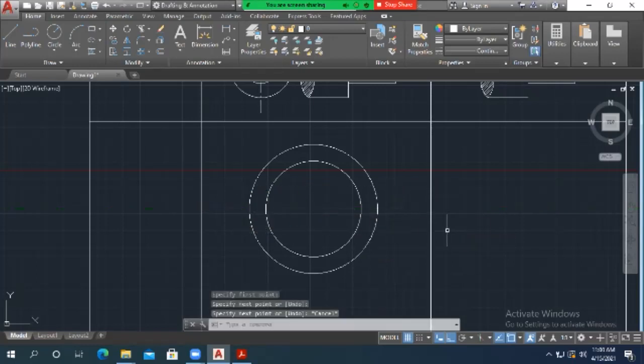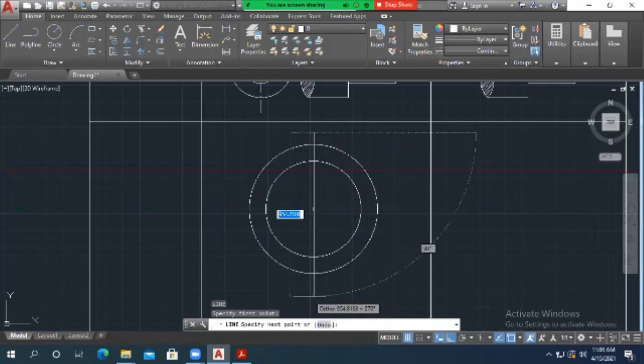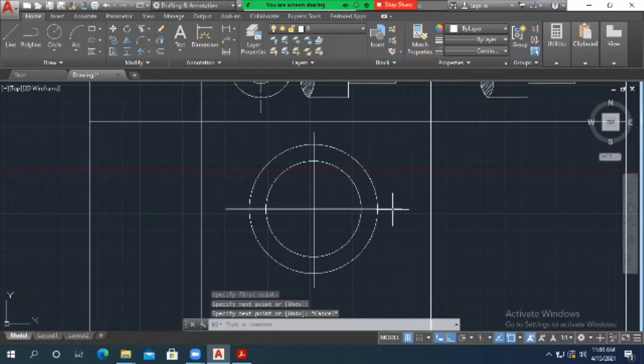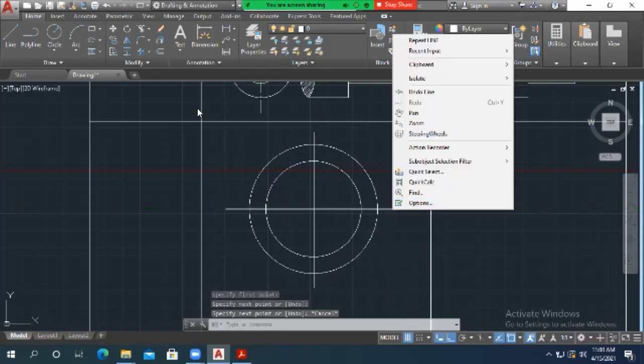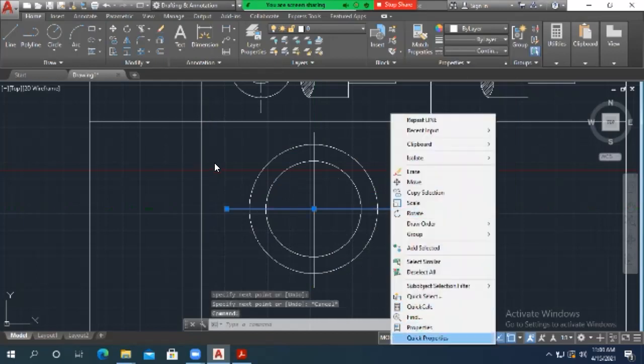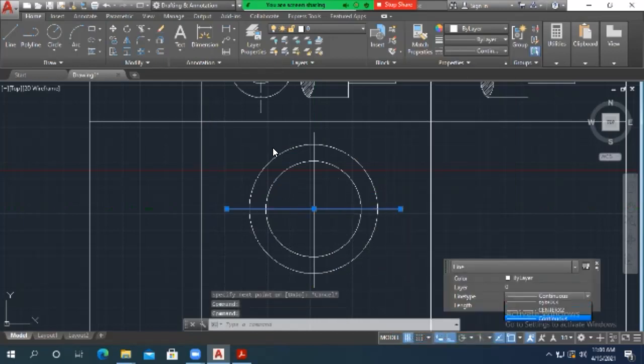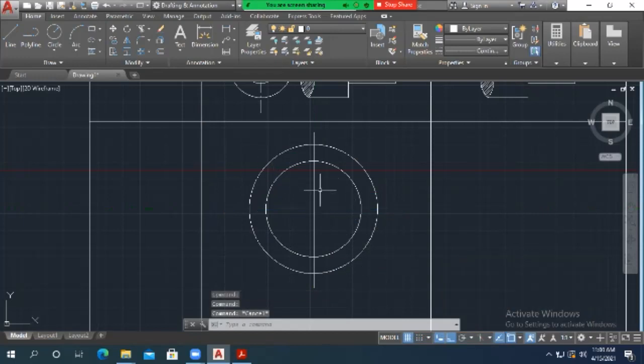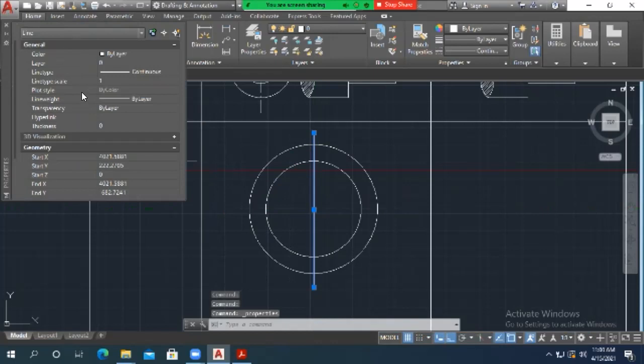Enter to retrieve the line again from here until there, and let's make them quick properties, line type, center line. The difference between the two is that in properties you have more options.